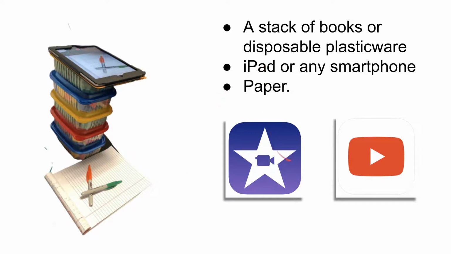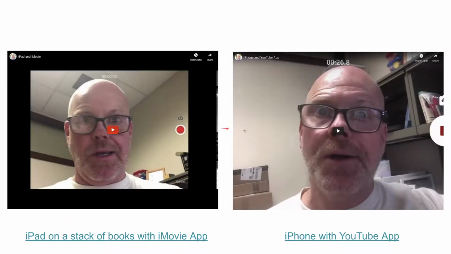And I used either iMovie, which came with my iPad, or I used the YouTube app, which is freely downloadable onto your iPad. And it doesn't have to be an iPad. It could be any sort of Android tablet or iPhone or Android phone. And we're talking really, really simple stuff. We're not talking fancy. Here's a couple of examples of videos. This is an example of a video I made with my iPad on a stack of books with iMovie, kind of like what I just showed you before.